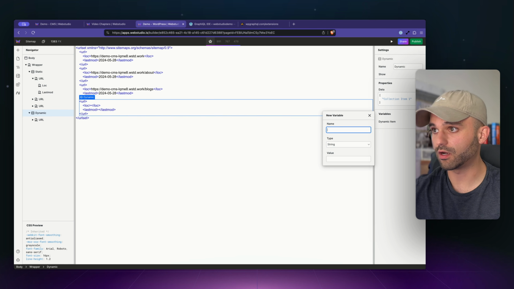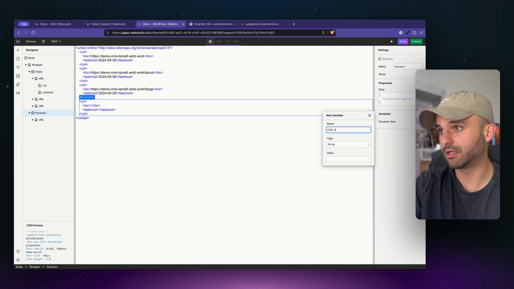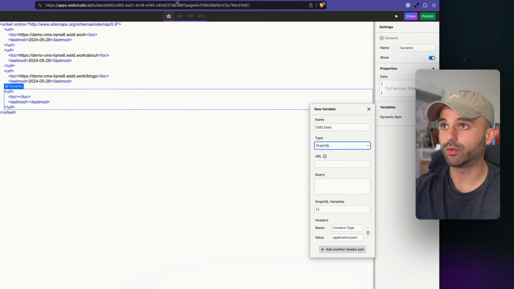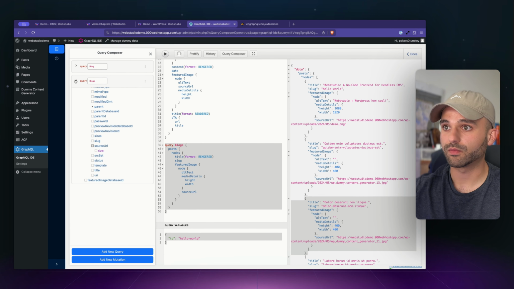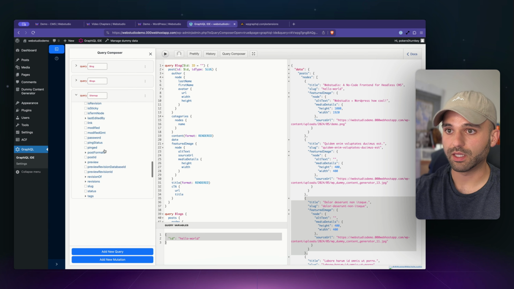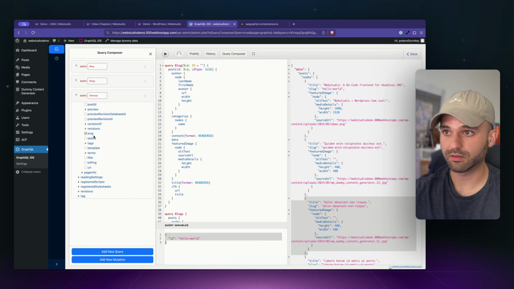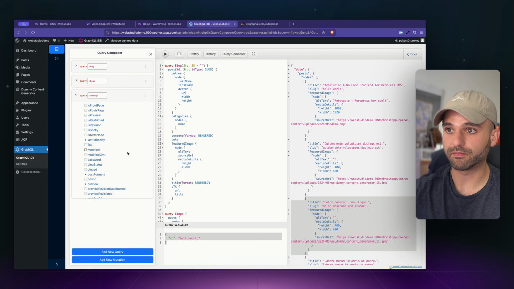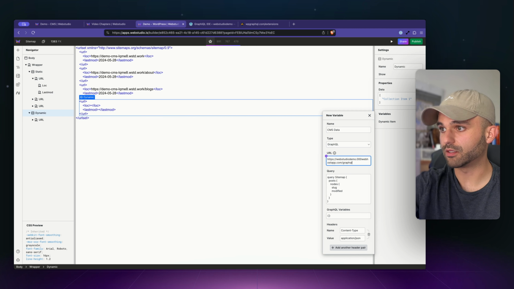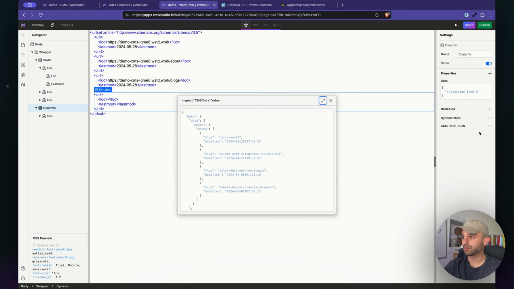So we're going to create a new variable once more. We're going to call this CMS data. We can get more creative, but I'm just going to keep it that for now. GraphQL, and you know what we need to do. Just assemble a quick query that grabs our URLs and the last time they were modified. New query, I'm just going to call this sitemap. We're going to grab our posts and those two things we need, the slug and the modified time. That's it. We'll grab this, paste it in the query, use that URL, click out of here, inspect, and we have a list of slugs and last modified.